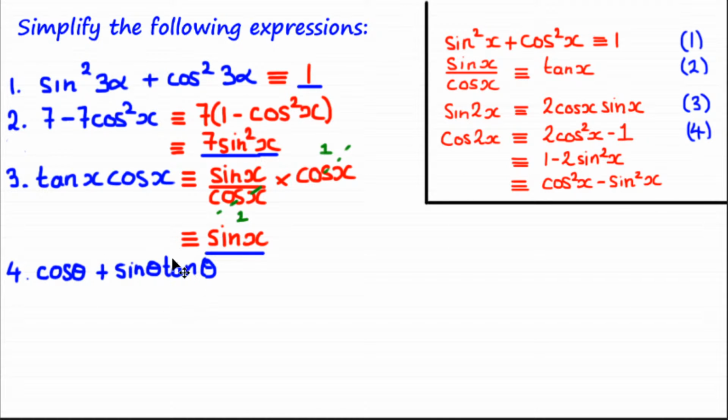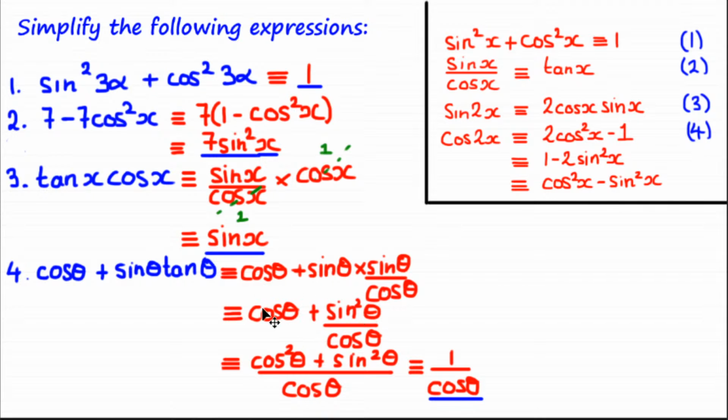All right. So once again, tan of theta can be rewritten as, using equation 2, sine of theta over cos of theta. Now we can evaluate this expression here, sine theta times sine theta, to give us sine squared theta. Now that's going to give us an equivalence of cos theta plus sine squared theta divided by cos of theta. Now you guys need to be comfortable at this stage with performing operations with fractions, algebraic fractions and rational functions. I've included a couple of useful links down below for videos made by Stuart on these. You need to be very comfortable at this level.